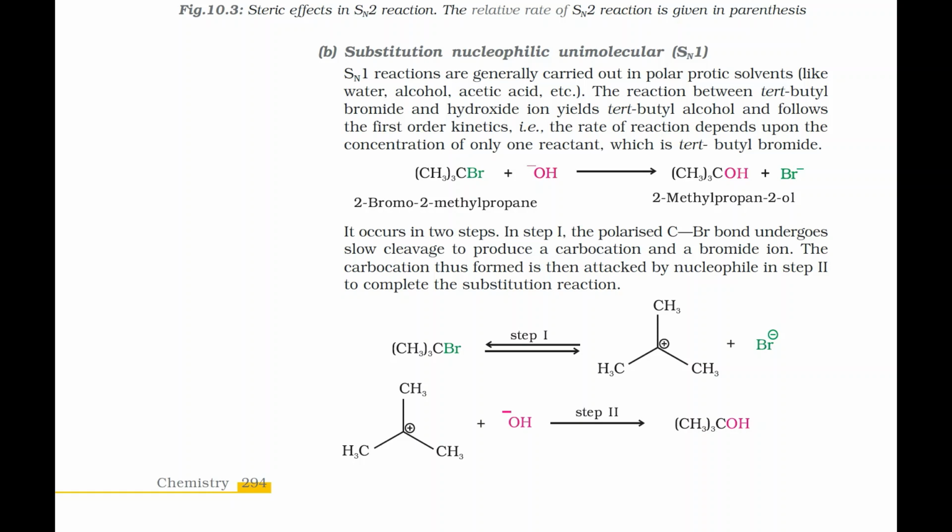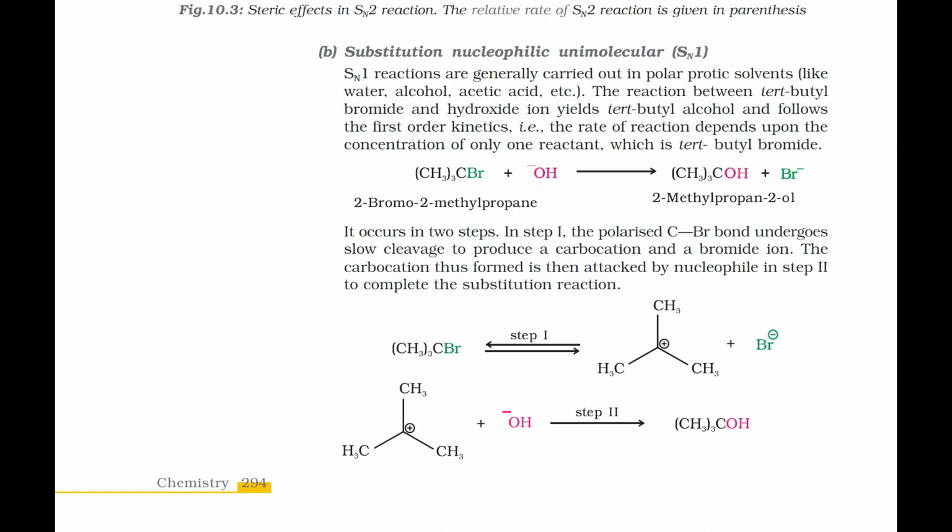In this step, you can see this is a reversible reaction. It can happen in both directions. If the C-Br bond is strong enough, the compound would prefer to stay in this form rather than ionize. But if the carbon-Br bond breaks, the Br takes the electrons of the bond, so the carbon becomes positive. Carbon having a positive charge is called a carbocation.